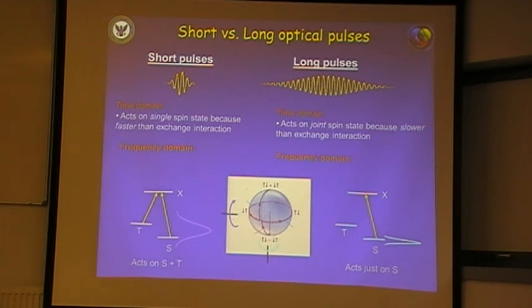This is the same thing as what I talked about before. Now what you can do is, instead of moving it all the way up here, you can move it up here, a pi-over-two rotation. What happens now? As a matter of fact, it precesses around this way, around the Bloch sphere. That's because of the exchange interaction. These are no longer the eigenstates, so it's going around that way. Now you can do an experiment in which you move it up here, let it go around, and then move it up there. Or you can move it up there, let it go to the back, and then move it down there. That's as a function of how long you let it precess, how long you wait to put the pulse in. These experiments have all been done. These are Ramsey fringe experiments, in absorption.